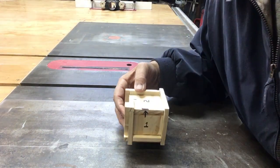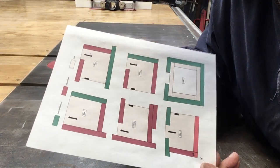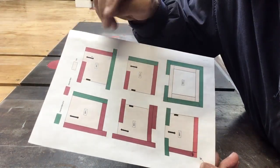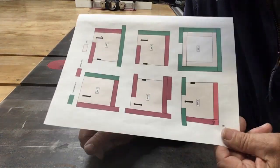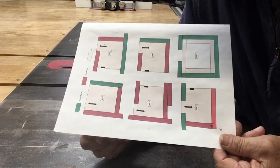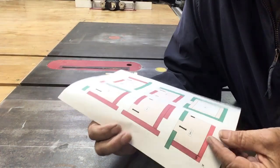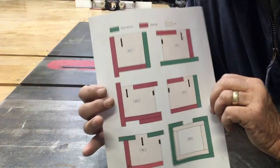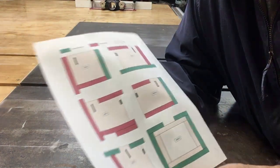Now, what I've done is I made a paper that shows all the sides, shows all the rails, and it's all color-coded. I'll put a link to this on the video, so you'll be able to download it. This is a PDF, so you'll be able to download it, print it, and you should be able to tell how the rails are glued.